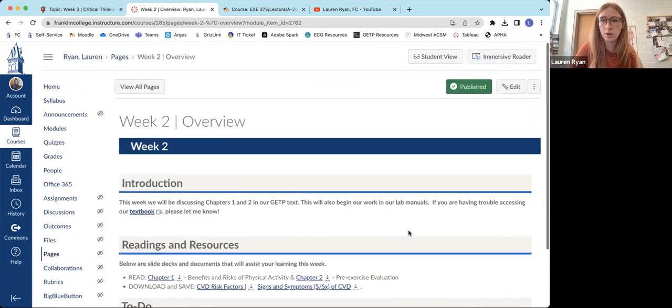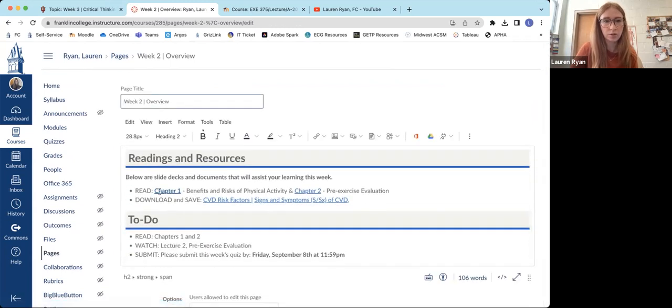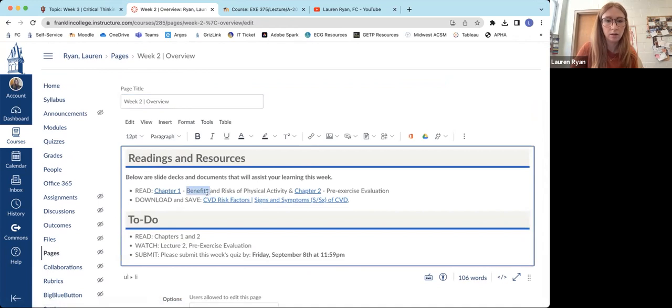If I go in here, this was by me highlighting that text, and in this case I clicked upload a document and dragged that slide deck saved on my personal desktop into that specific text, and they can open it from there.